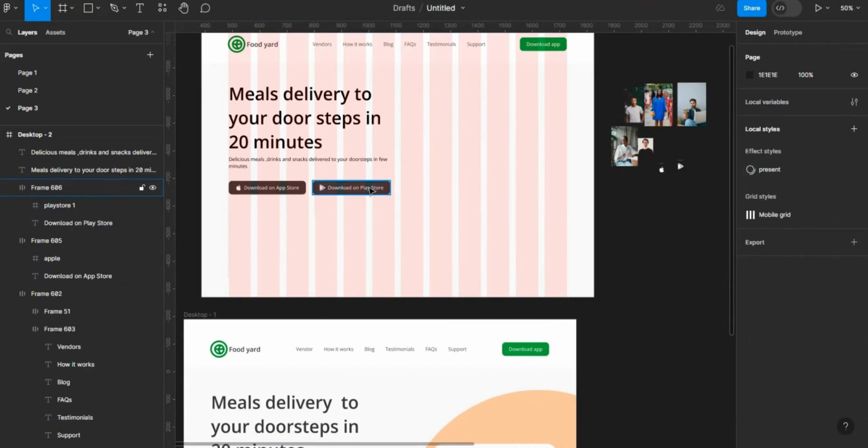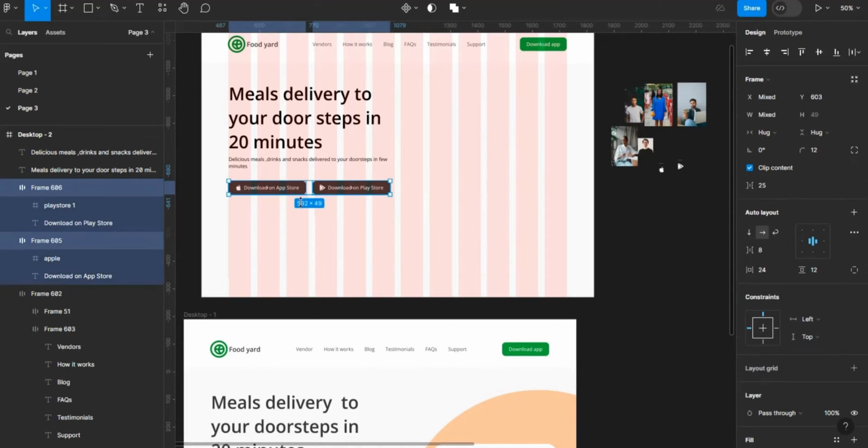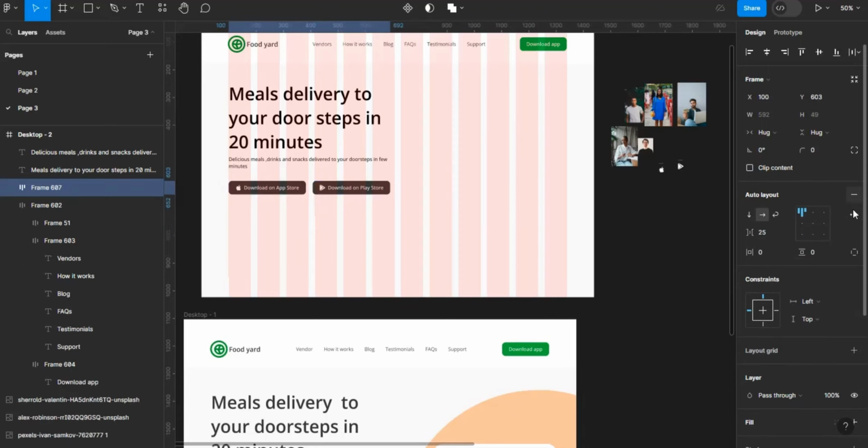I'm going to add this to our auto layout too. Both elements are actually in an auto layout, so you can see an auto layout that is like a nested auto layout, where an element in an auto layout is in another auto layout.